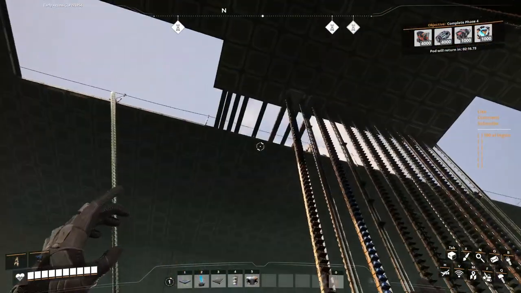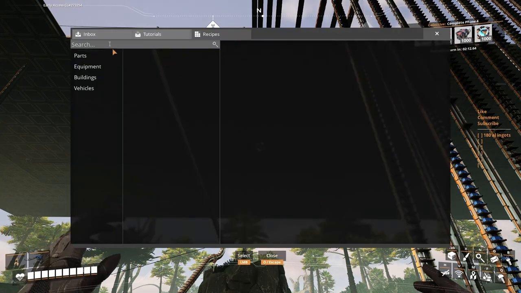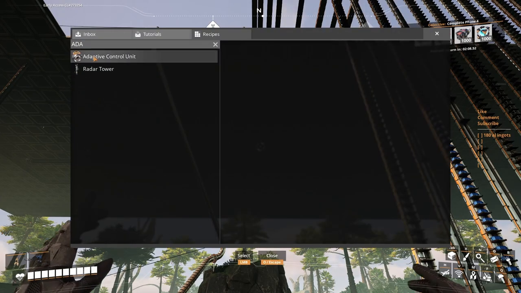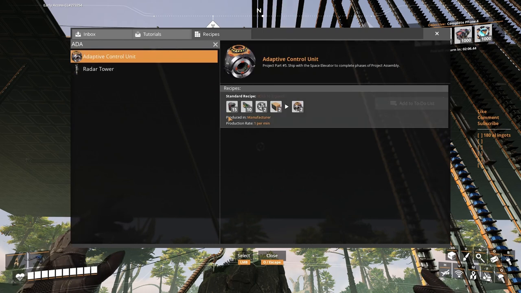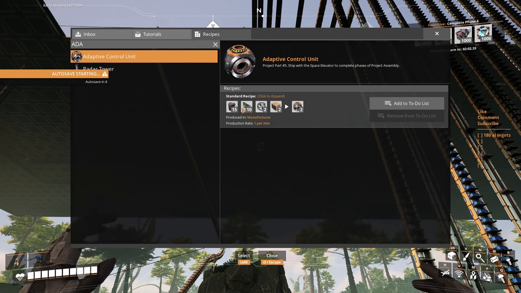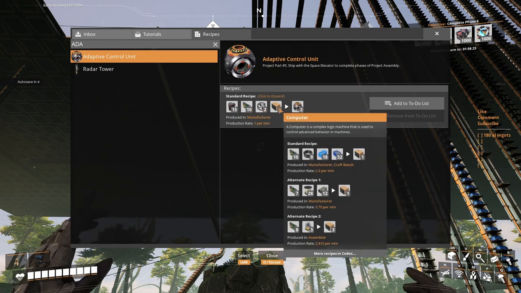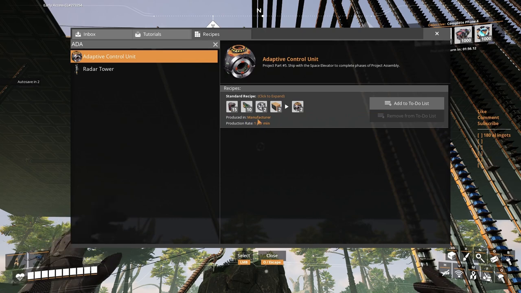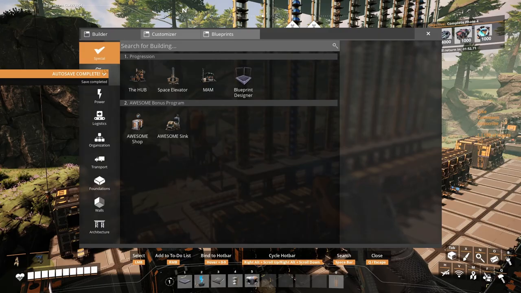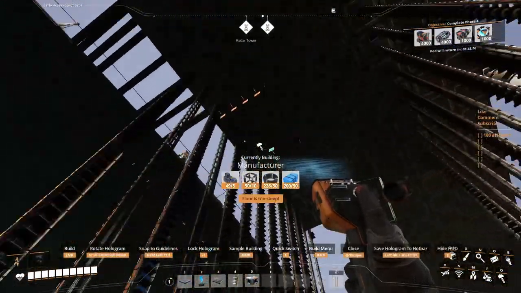All those from here. So adaptive control units. All parts, please. Well, now this is gonna be interesting. Automated wiring. We're not doing it. We're doing those. We're doing those. We're doing those. Manufacturer. Can I put down one of those? Auto save is complete. I can put down one of those.